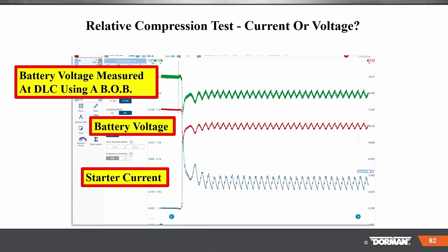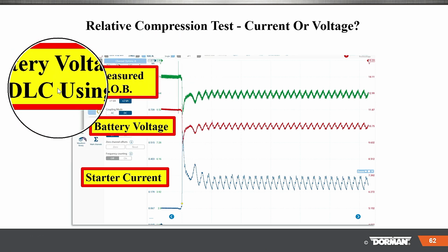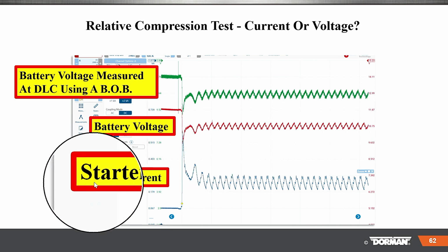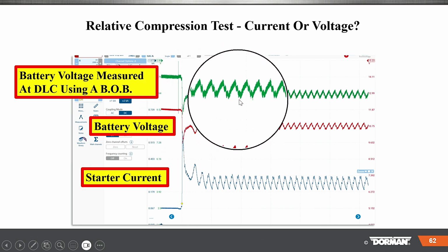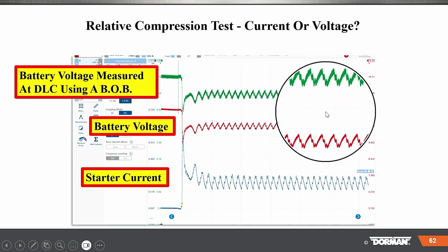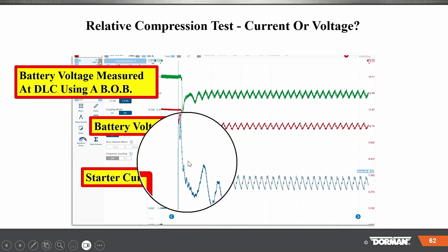So here we have a PicoScope, and what we have here is battery voltage measured at the DLC using a BOB. That's a breakout box. This is battery voltage right at the battery with another set of leads, and here with an amp clamp is starter current. So what do you see? Okay, we see that drop in voltage and then it humps up, right? See that? We also see that here on the battery itself. The BOB is pretty much mimicking that, right? So both of those readings are good. And when voltage goes down, you notice how current went up.